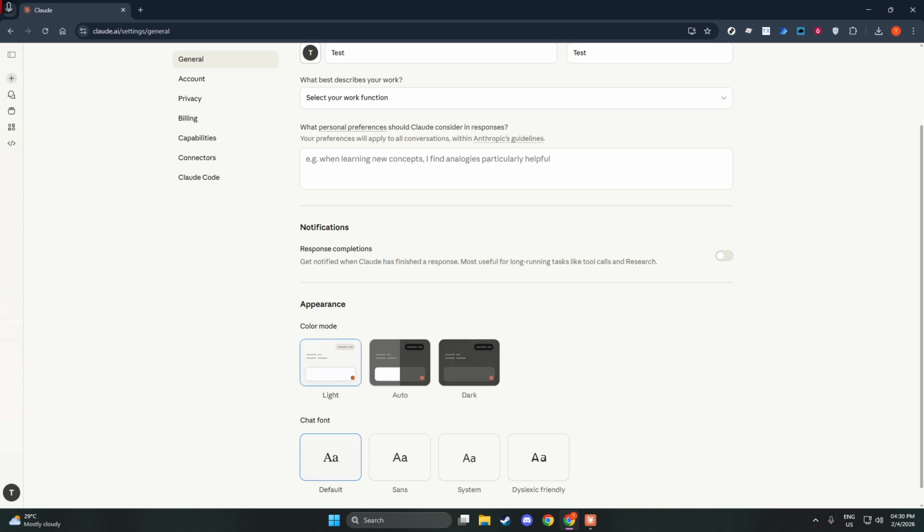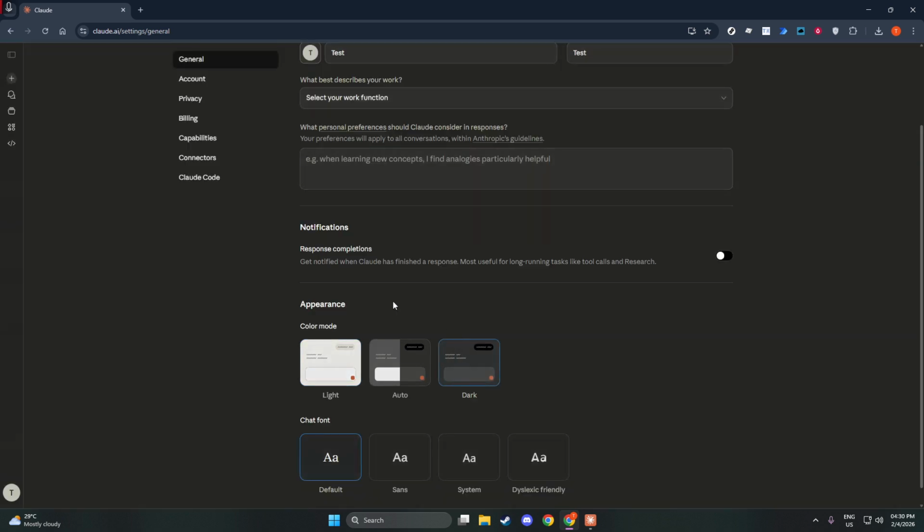If you prefer Claude to adapt automatically based on your device's theme, select Match System instead. With Match System turned on, Claude will follow whatever your computer or mobile device is using. If your system switches to dark mode in the evening or when battery saver is on, Claude will follow along. When your system returns to light mode, Claude will adjust back automatically. It's a convenient set and forget option if you like a consistent experience across apps.